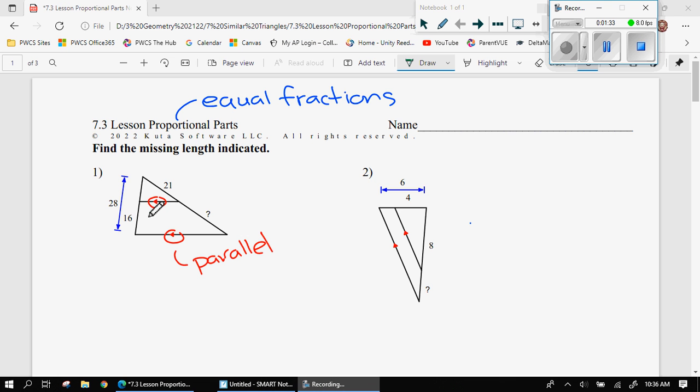So I want to be able to write fractions. And what I really like about these problems is that we can actually kind of see the fraction. So if I have this line, if I extend it on both sides, I can see I kind of have a fraction right here, 21 over question mark. And we're going to have a proportion, so that means there'll be an equal sign in between. And I'll have a fraction here. I don't know this top piece yet, but I know the bottom's going to be 16.